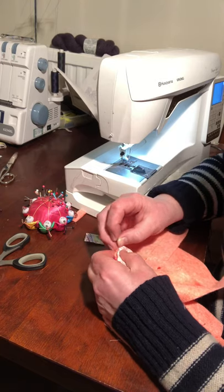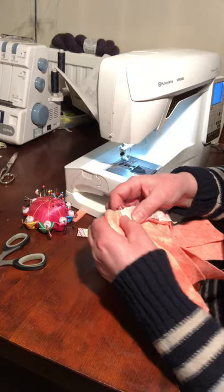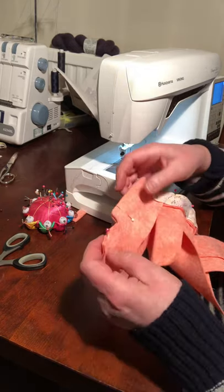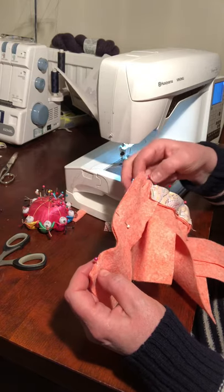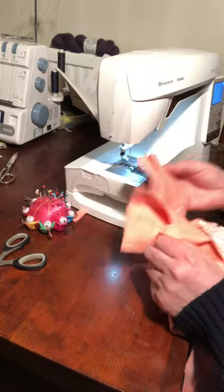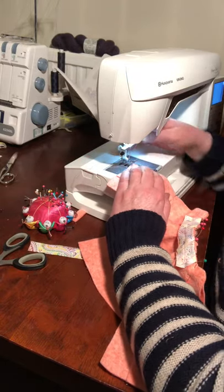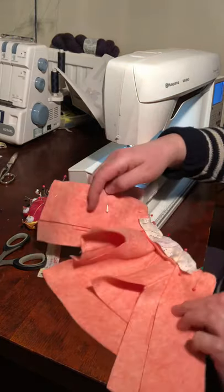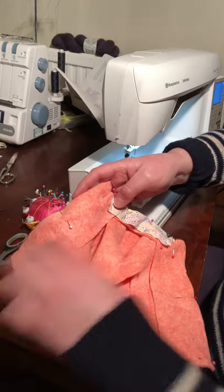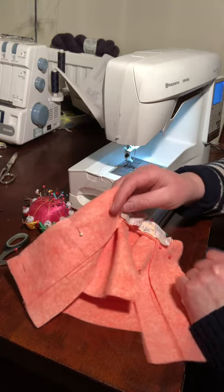Whilst I'm doing this, I'd like to say thank you to everybody for all the amazing comments on the blog post from Saturday night — it's been really interesting to read what everybody's up to and how creative you all are. Thank you for saying you don't know how I have time to sew, but when I decide I'm going to sew it's virtually the only thing I do — it's what I regard as my relaxation time. So I've got everything pinned: the main body of the coat, the collar underneath, the facings, and the bias binding on top.